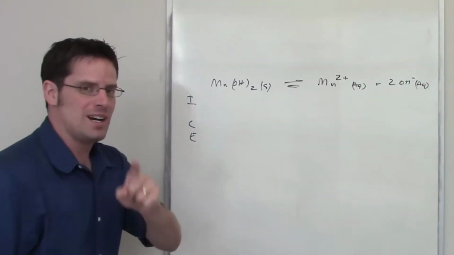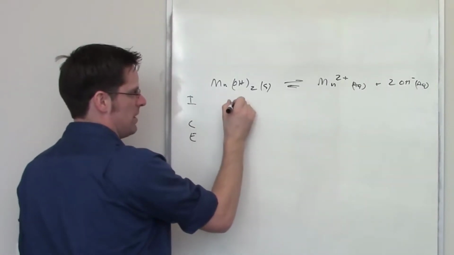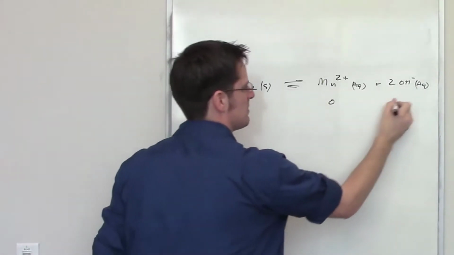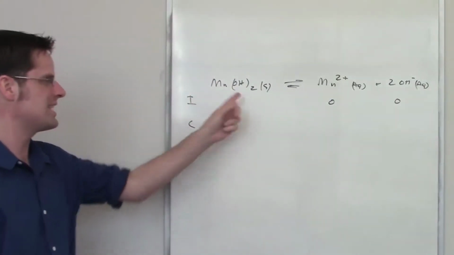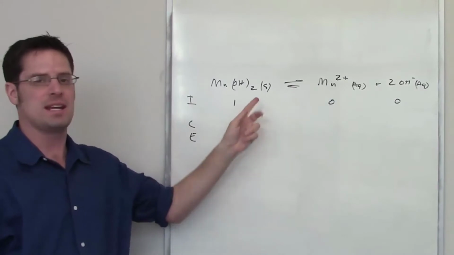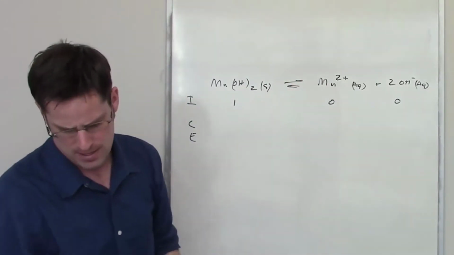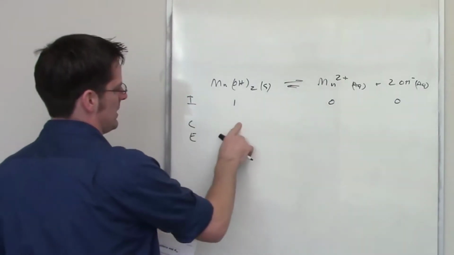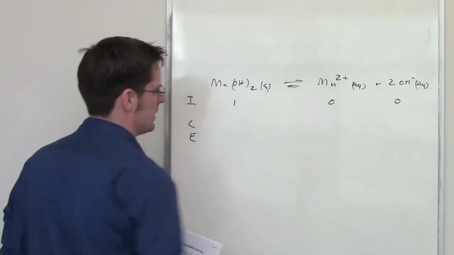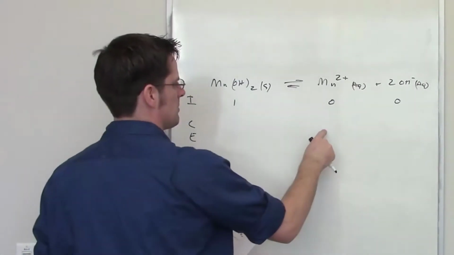As we've done before, at initiation for one of these things, I just set the concentration of this thing to be 1 and these things to be 0. That is, right at initiation, when I take my manganese hydroxide and chuck it into water, it's 100% manganese hydroxide right at the beginning. That's before any dissociation has occurred. So, by what amount is there going to be a change here, here, and here? Well, it gives me the molar solubility, and that number ends up going right into here.